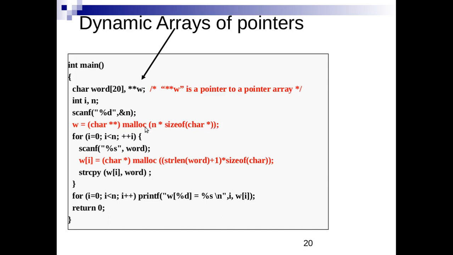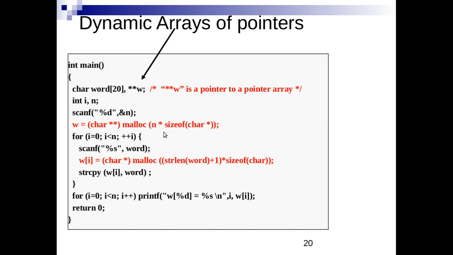Let's compare this with what we did earlier. Earlier, w was a static array of a fixed size, and it could potentially be much more than the actual number of strings that you would enter. Now, we are allocating memory dynamically. So now w will point to a block that is just enough to store n many character pointers. The rest of the code is the same.